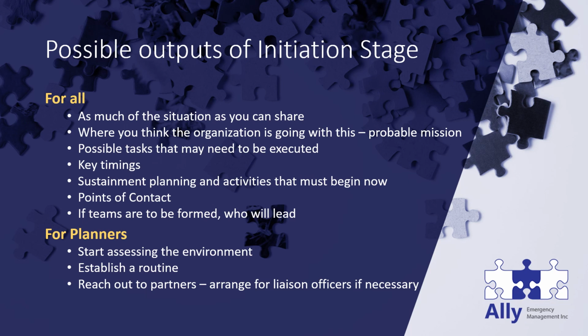Never underestimate the importance of sustainment. Logistics and administration, if you don't get it right, that's going to halt your progress faster than not having the most ideal operational plan. So if you can start sustainment planning and logistical planning now, then do it. You should be identifying points of contact. If you've got numerous teams, who's going to be the team lead, and have them exchange cell phone numbers or whatever so that they can communicate. Because the other key thing here is the communication aspect and sharing the information and making sure that everyone out there has the information they need to get the planning done.